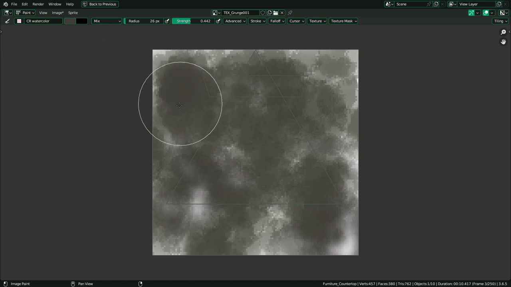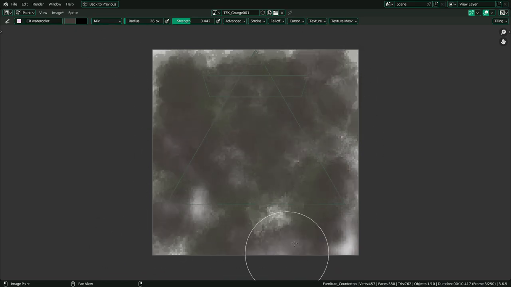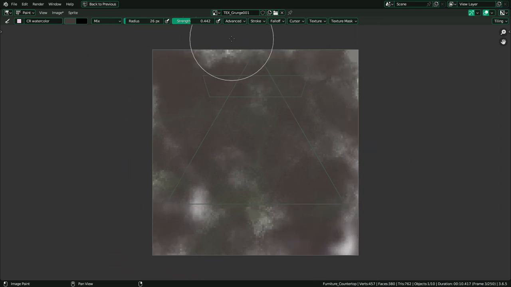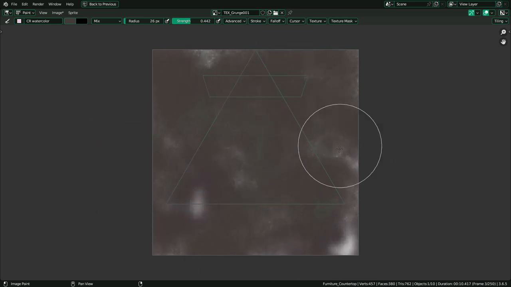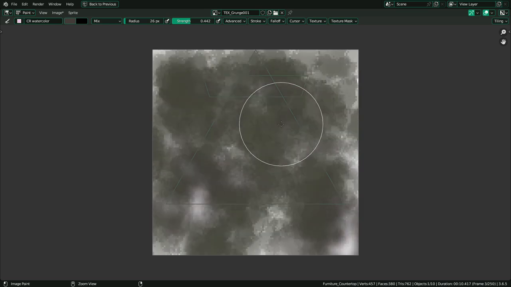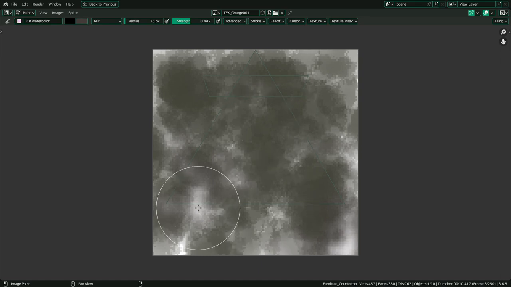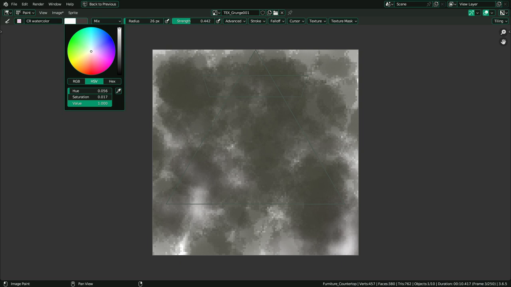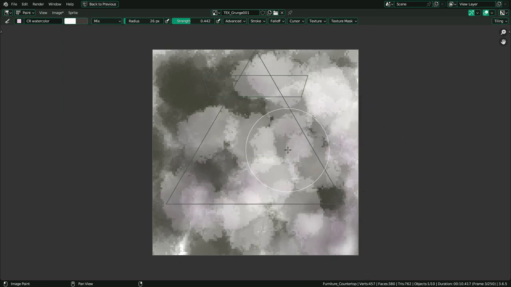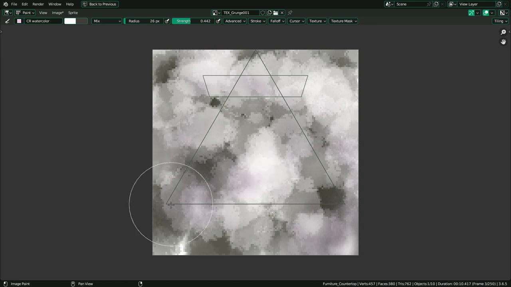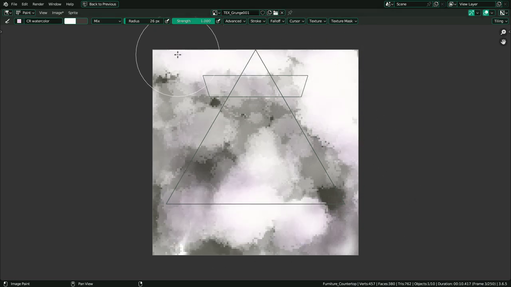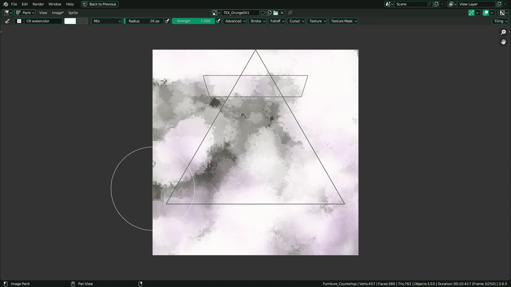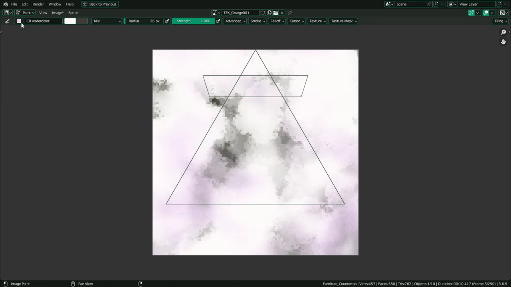Subtract, no. That's probably overshot it because base color still needs to be white. Yeah, well, went a little overkill, honestly.